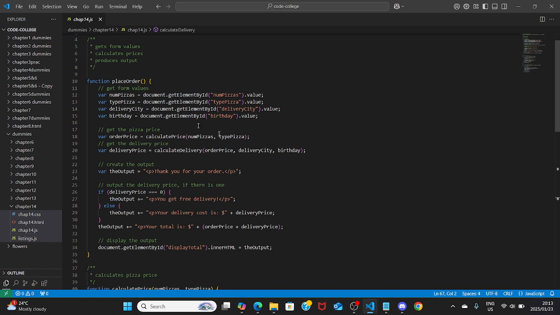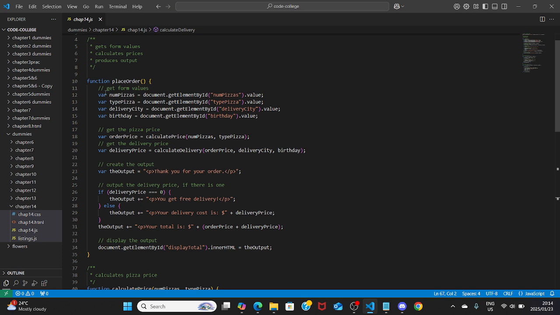Then we've got a function for place order. This line defines the place order function, and then we've got a variable numPizzas equal to document.getElementById. This line retrieves the value of the element with ID num pizzas and stores it in the variable numPizzas. And then we've got a variable typePizza equal to document.getElementById type pizza's value.